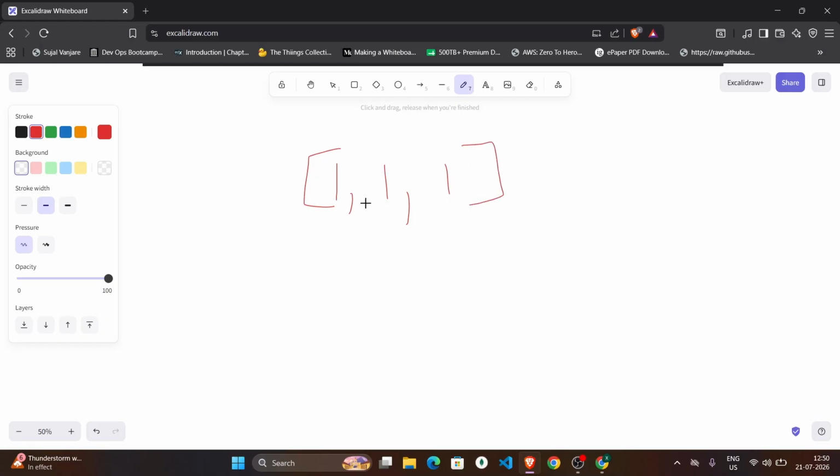If the total sum of this array from 0 to n minus 1 is 3, and the length of this subarray is 2, then what will be the length of the remaining subarray? That is 1, obviously 3 minus 2. So we are going to use simple maths.